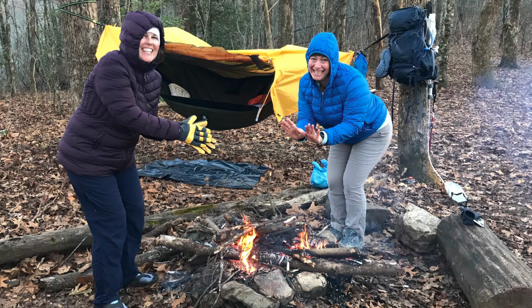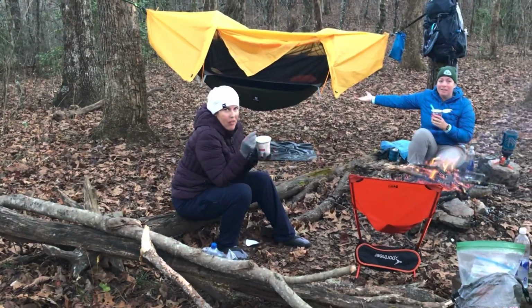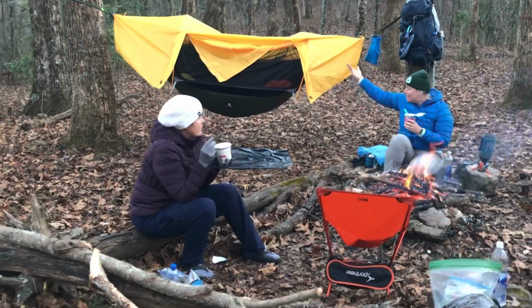It was a really cold start, and we hiked that whole day and had some really beautiful views. We were going to stop at Sassafras, but then we felt like we could get further, and so we went to Addis Gap and spent the night there. At Addis Gap, the water source is like half a mile down this hill, and so we all set up camp, and then Blair took one for the team. He took off down there with all of our dirty water bags and filled them up, and we came back up and he filtered it for us.